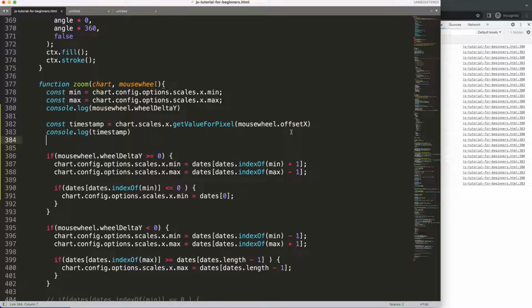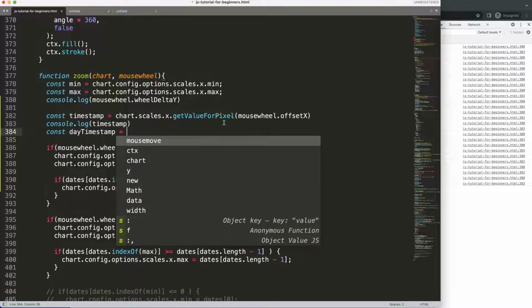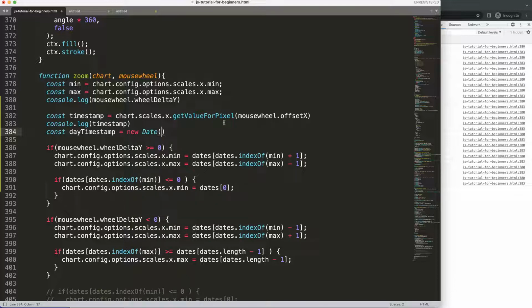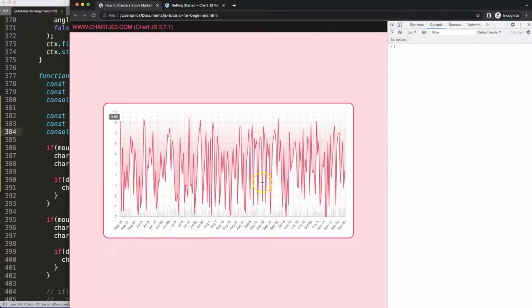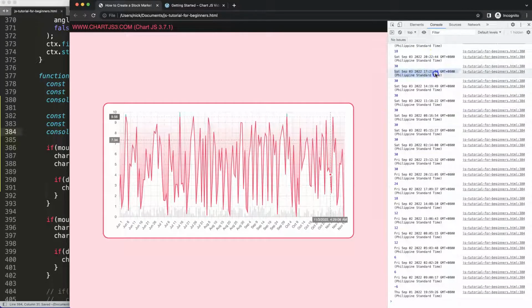So what I'm going to do now is, let's see, in here. Then what I'm going to do here is I'm going to say a constant. I'm going to say the day time stamp. Basically, we're going to now grab the day of that item, and that will be equal to new date, because we're going to create a date object, and we're going to just select here the time stamp. So then, if I save this, we could do another console log, but now in this case, I just move them down here, and then I'm going to delete this part here and grab this, put it in there. Save, refresh.